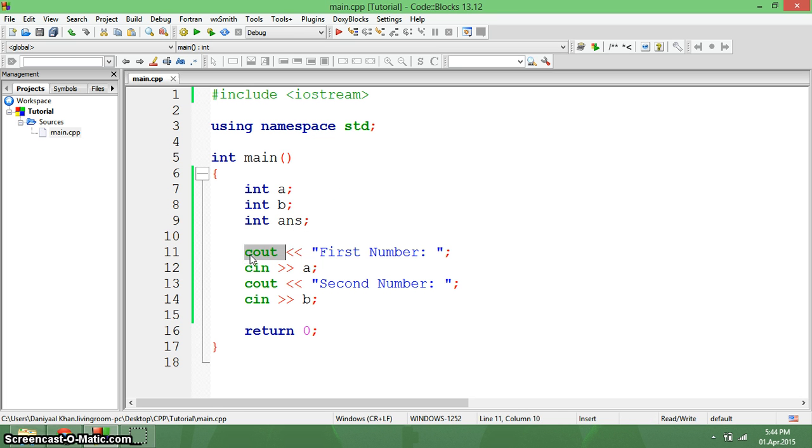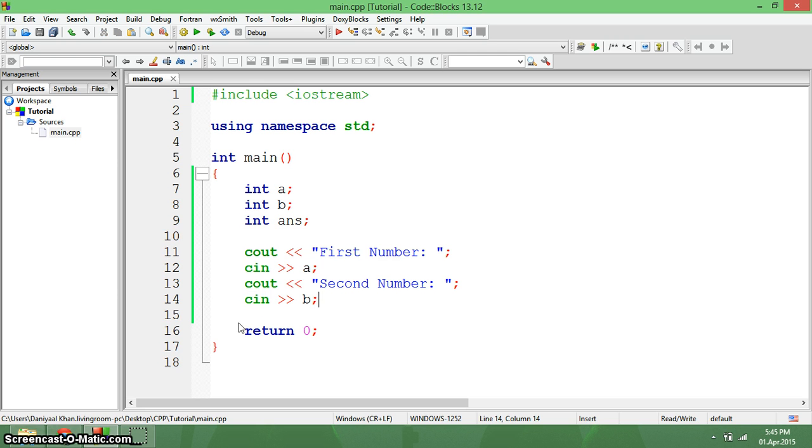So far, what have I been doing? I said cout, which means C++ out. It says "First number," and then it'll ask for the first number. Now cin is the opposite of cout, which means that we are telling it to bring in something, as I explained in a previous video. So we say cin a. We're setting whatever the user entered as a. Then we're using cout for the second number, and doing it in cin b.